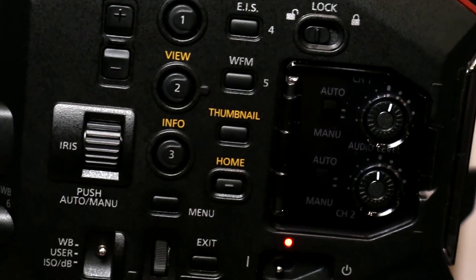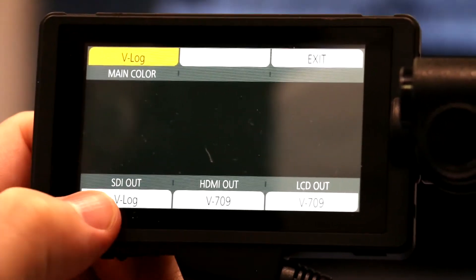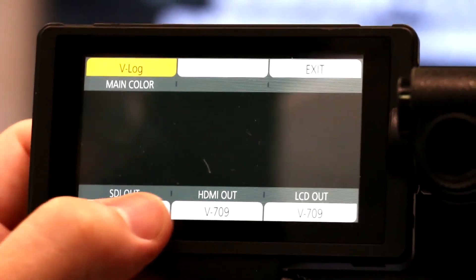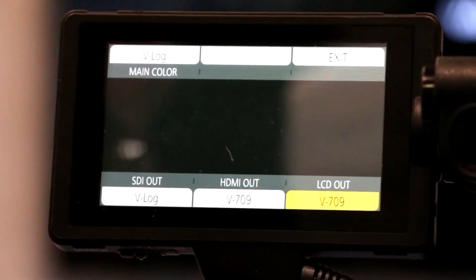Lastly, it shoots a really pretty picture. This camera borrows the Vericam look — it's designed so you can match this camera with a Vericam, our beautiful highest-end cameras that everyone loves the look of. If you shoot this in log mode and shoot a Vericam in log mode, you can use the exact same LUTs or the same color corrections in post on one as you would on the other. They are designed to be a family of cameras that work together, so you can have multiple cameras on set and they will intercut. Beyond all the specs, if a camera doesn't shoot a pretty picture, then who cares? This shoots a very attractive image.